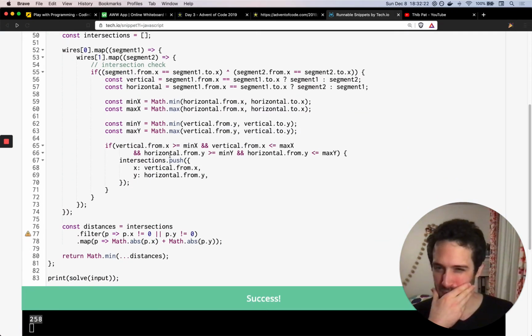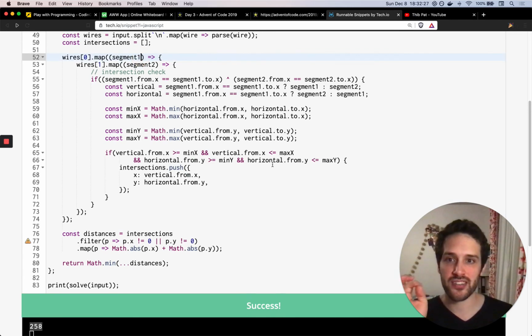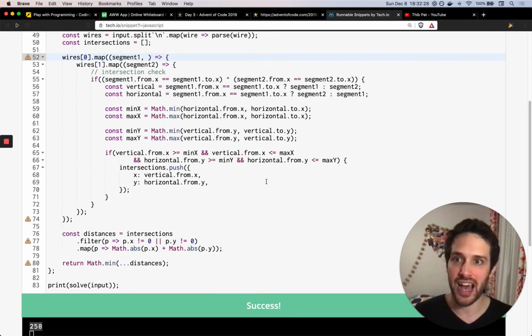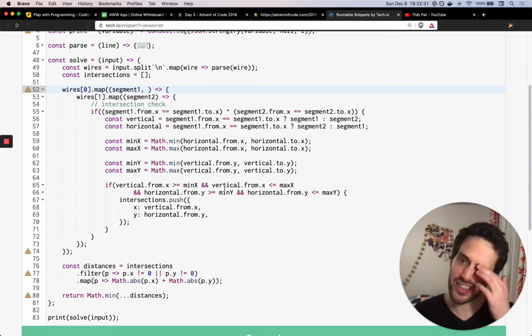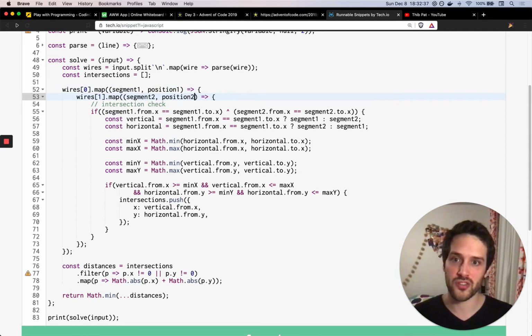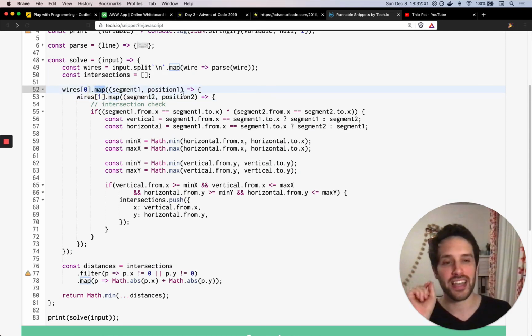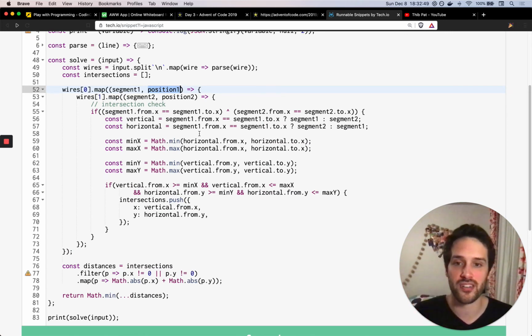So here, instead of just having the segment, we're also going to have to take the position of the segment, position 1 and position 2. The good thing is, because we use a map and we have all the segments inside of an array, we know the position of the segment in this array, and this is going to help us know the number of steps the intersection is at.